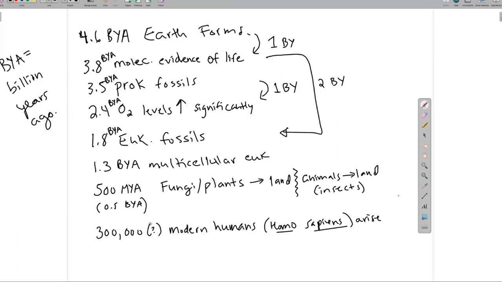And somewhere probably 300,000 years ago, maybe 350, they used to be thought to be 250 or 200, but then they found those fossils in a cave, even in the country of Georgia in Europe, or Israel. I didn't know that. But in any case, they found ones relatively recently that were much older than previously seen. I don't know exactly where they found those, but they're looking like somewhat over 300,000. So we'll just go with that for the moment, but just so you know that could change somewhat. But obviously, much, much more recent than any of these other events, right? 300,000 compared to 500 million.